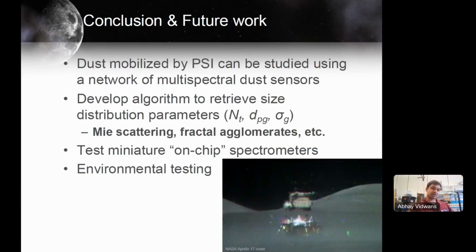What would be involved in developing such a sensor would be both on the theoretical and experimental side. We need to make progress in understanding light scattering behavior of these particles to help us back out size distribution parameters from this light scattering instrument. We would also need to carefully select which miniature spectrometer we want to use. There's lots of different kinds out there. Some are grating based, some are photodiode array based, and also which light source do we want to choose that balances having low SWaP, but also giving a high enough intensity so we can measure those smaller particles. And then finally, doing realistic environmental testing in a dust bin is also crucial to development of this instrument.